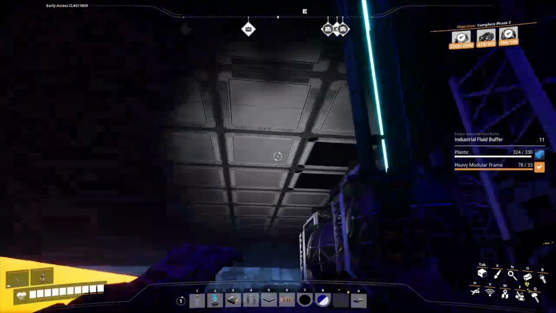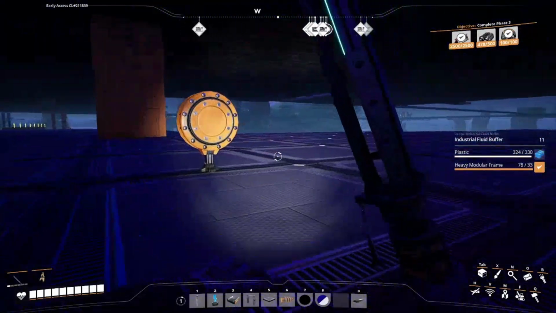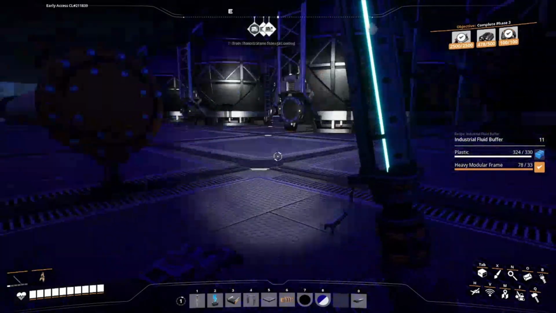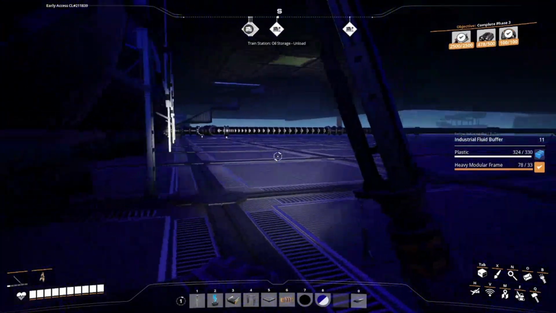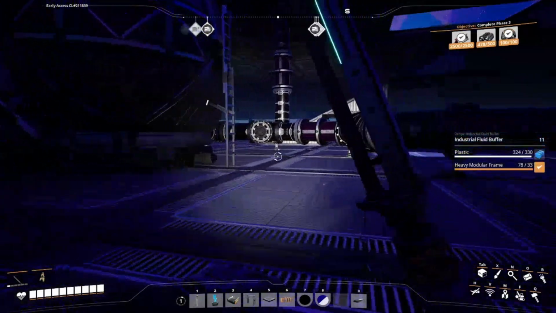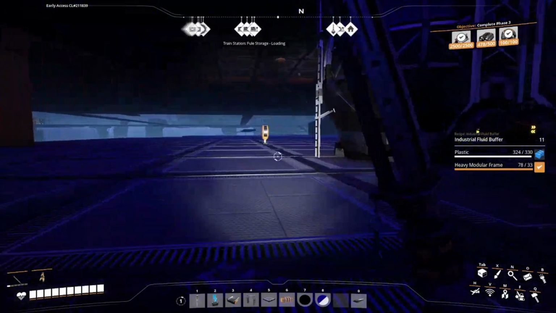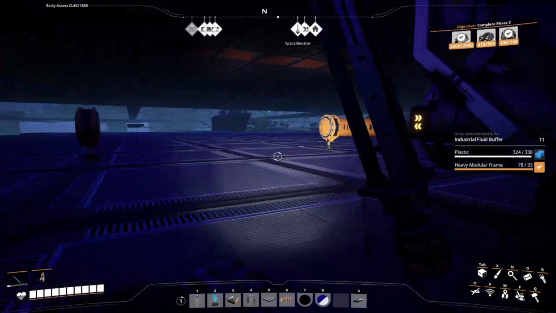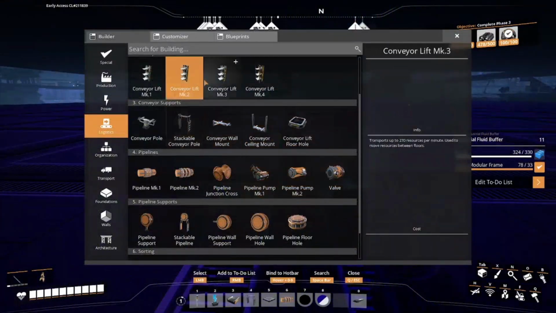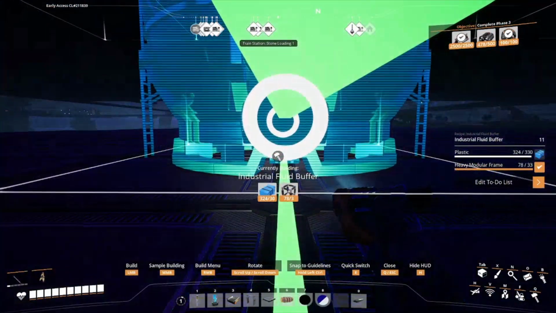So, wait. Oh, we don't want to connect into them. So, let's see. I want to make sure I'm doing this right, the same as before. So if it gets a little long, you understand why, right? Sure. Okay, we're good. I know where we're supposed to be now. So I want to get these first two in, because I know where they're supposed to be.